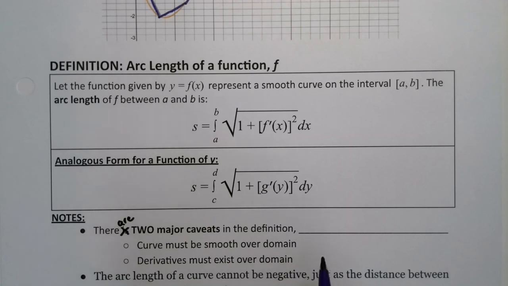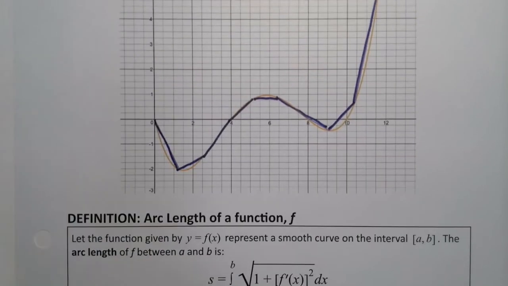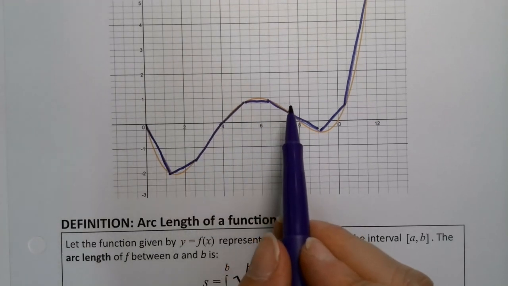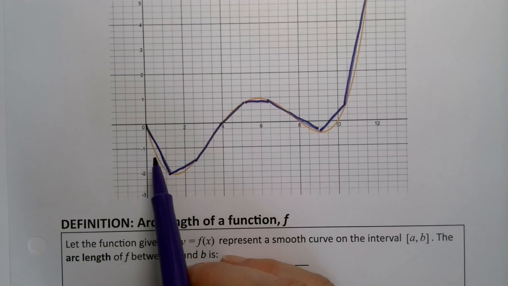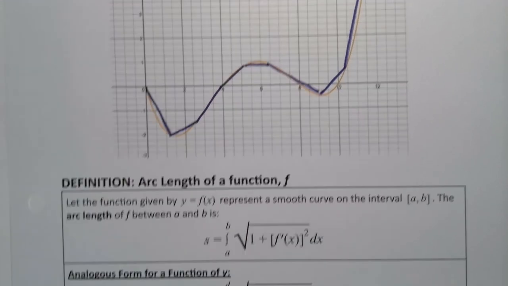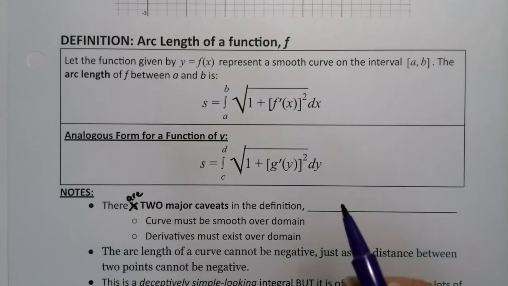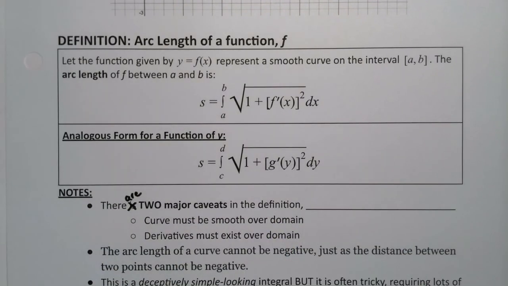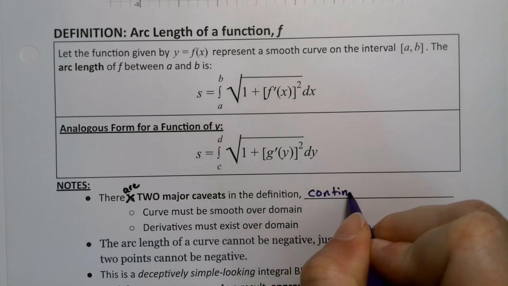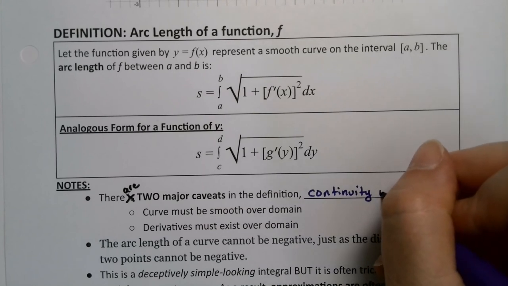Continuity and cusps, right? So the curve must be smooth over the domain. Now, not the little purple parts, because those by definition aren't smooth, right? We're taking a finite number of them originally to think about it, but then we're actually letting it go to infinity for each of the number of segments. But it'll only work if the curve is smooth, and the curve must be continuous. So I guess I'll just put that up here. Continuity with no cusps.